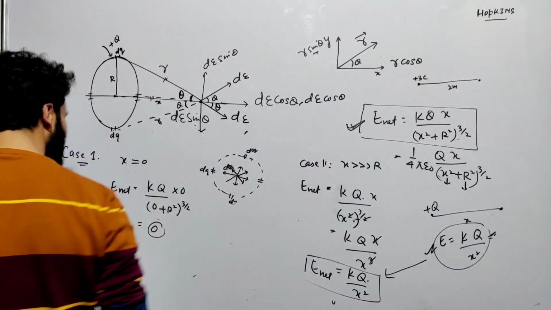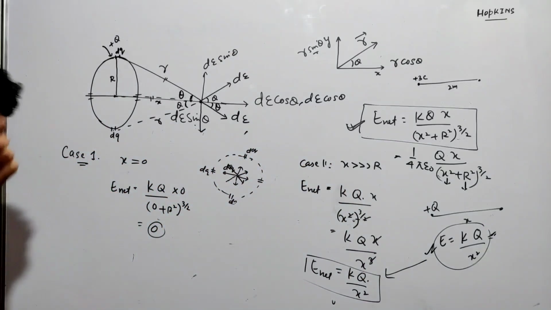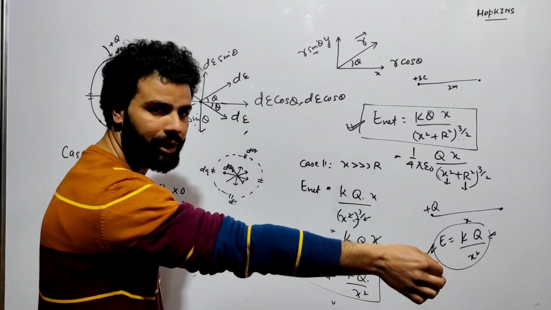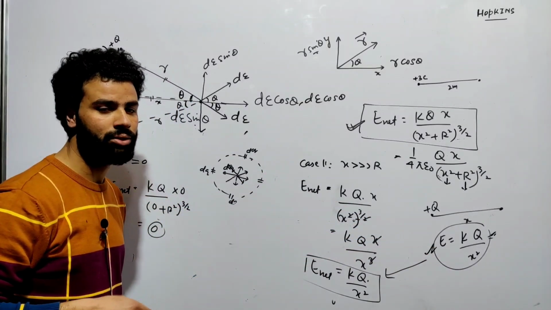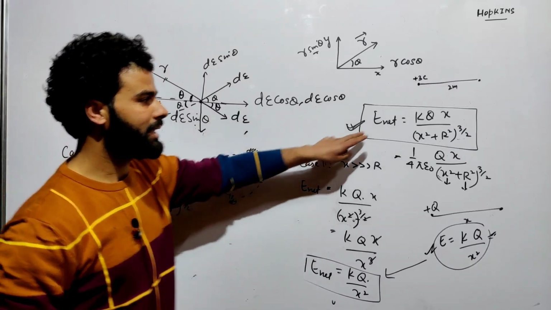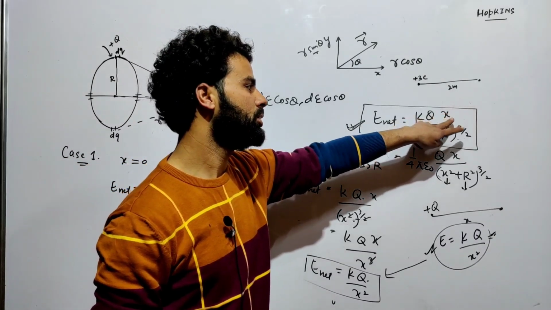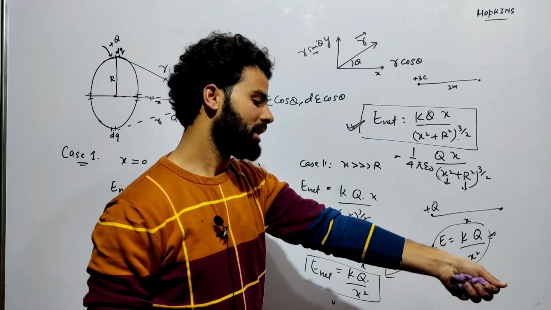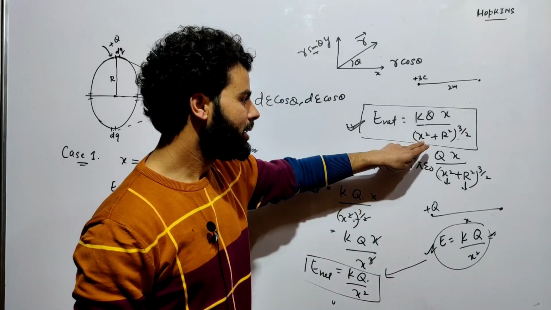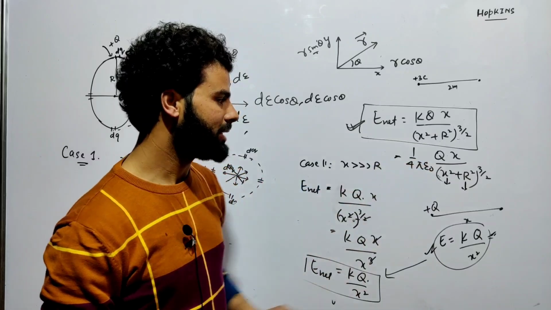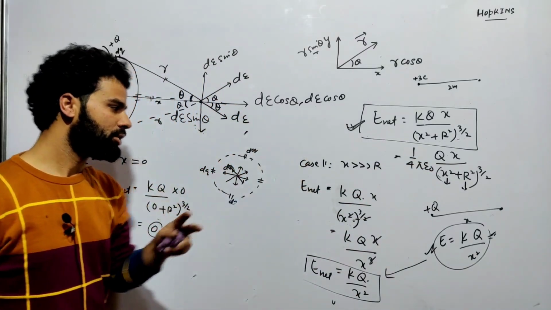So the whole thing I'm going to recap here. We had some charged circular ring and we calculated its electric field value at some point on the axis. That axis passes through the center of the circular charged ring, and the value that came out to be k times q, that is the charge on the circular charged ring, times the distance or separation of that point from the center, divided by x square plus r square to the power 3 by 2. You can replace k with 1 by 4 pi epsilon 0. That is completely fine. And then we discussed the two cases.